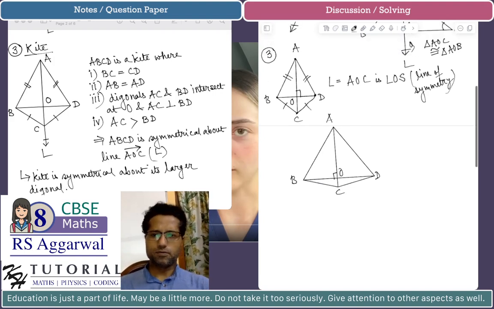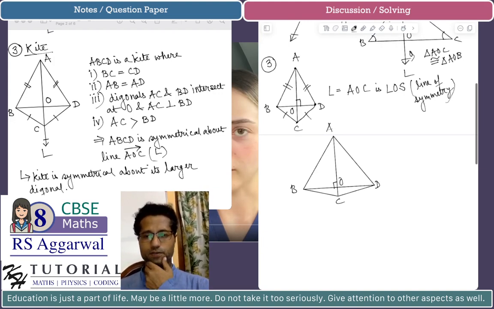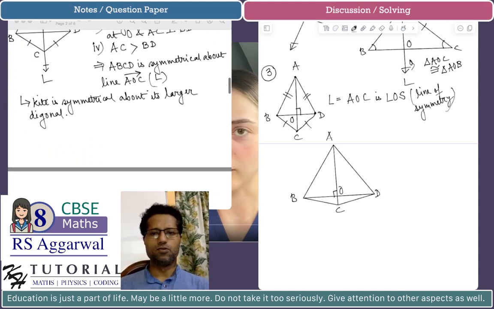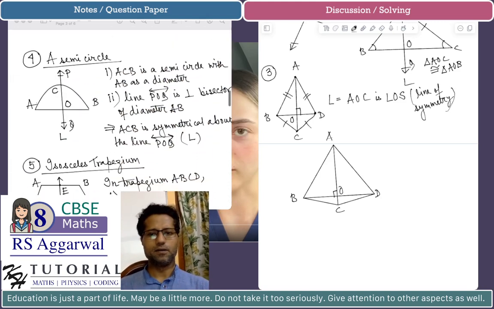Okay. Anyway, I can't think of the proper reason why. How can we say by which diagonal a kite is symmetric? But it will be symmetric about one of its diagonals. In this example figure, the kite ABCD, we can clearly see that the diagonal AC is the line of symmetry. So that was kite, even though I was not able to properly explain it. I'm sorry for that.